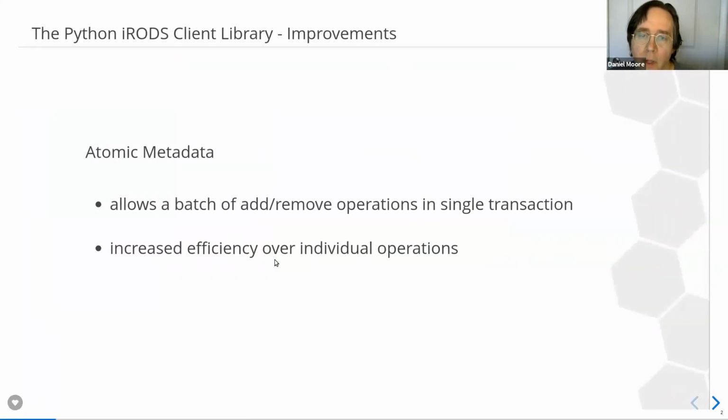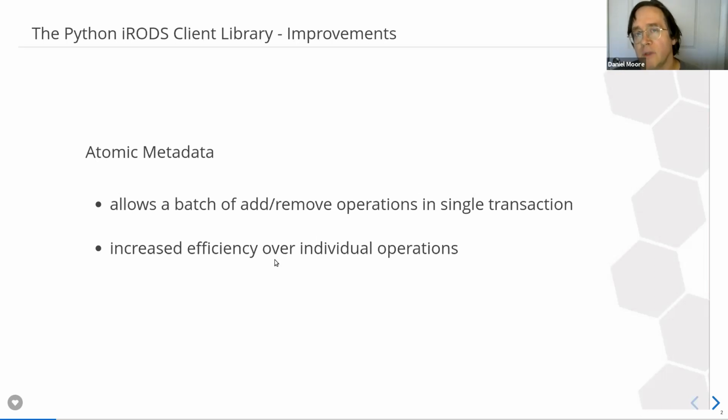What is this actually? Metadata operations have, of course, existed for a long time in iRODS. What you're doing there is adding, removing, manipulating, replacing in a set operation, AVUs, metadata AVUs, which are essentially attribute value unit triples that exist on a catalog entity in iRODS. So the new aspect of this atomic metadata is the atomic part, of course, that lets you do a whole batch. I've tried as many as tens of thousands. So it's good to know it's robust enough to handle the largest batches of these at once. And so the idea is that you can do it atomically, and that is all in one database transaction.